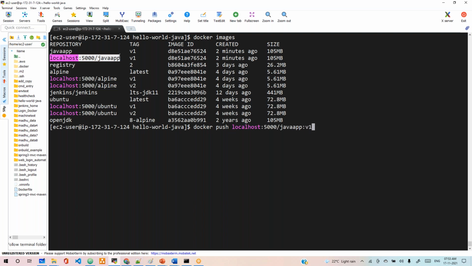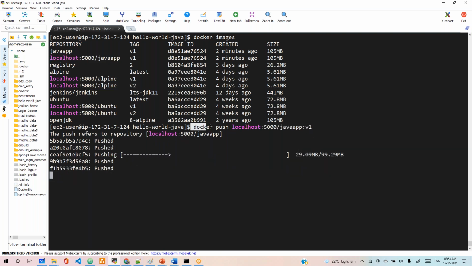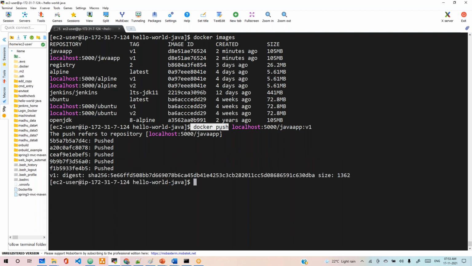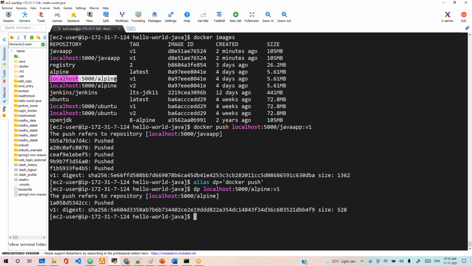Now if you don't want to type all these commands every day, just make an alias for all these things, like dp. Alias means how to set up: let's say alias dp equal to docker push. I just want to show you how to set up. Then dp, and then the one we pushed, the Java application. Let's push the alpha image this time with the viewer. That's it. Typing, you can save your time.